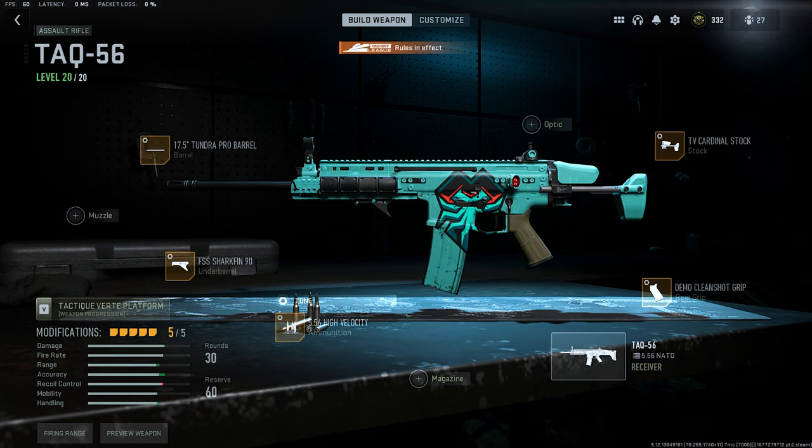On the TAQ, I'm running the 17.5 Tundra Pro Barrel. Under barrel, I'm running the FSS Shark Fin 90. I'm running high velocity rounds. And on the rear grip, I have the Demo Clean Shot Grip. And the stock is the TV Cardinal stock.